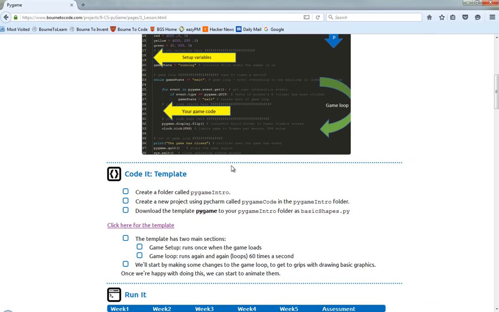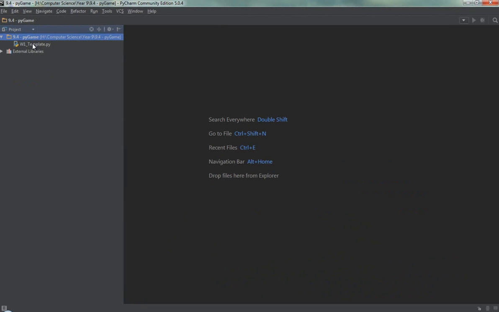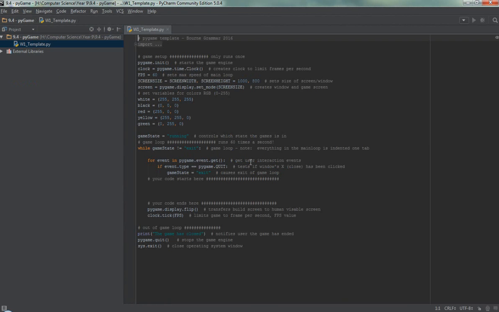And I'm going to save that in place. Let's just minimize that out of the way for a moment. So what's going to happen is over here in pyCharm, it's automatically scanning that folder, that project folder, all the time. And you may have noticed little triangles appeared just here up in this corner. And if I pop that open, it's now detected that there's a new file in town, my Week 1 template file. And if I double click on that, I can open that up. Okay, you can see all this here, here it all is. And there's my file all ready to go.